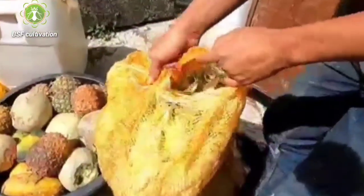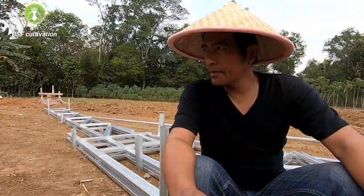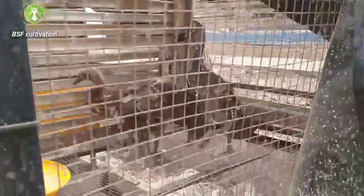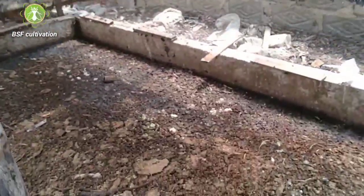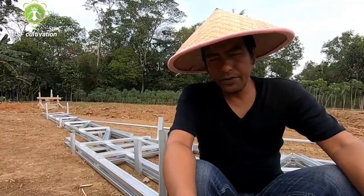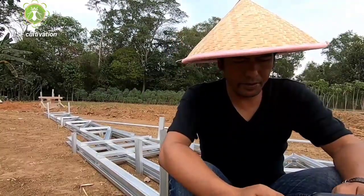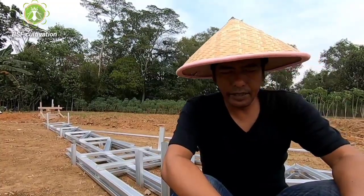Food waste is also high in nutrients and good for maggots. You can see in my duck coops where I build the bioponds under the duck coop. By controlling the proper populations of maggots below, the growth of larvae is good with the proper quantity of duck manure. But I have experience with cow dung — it's not good. I hope this answer is useful for you.